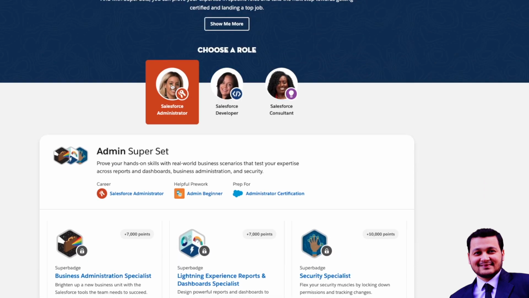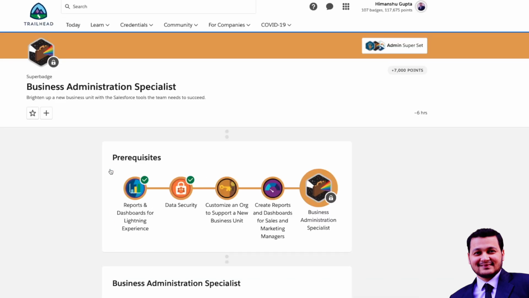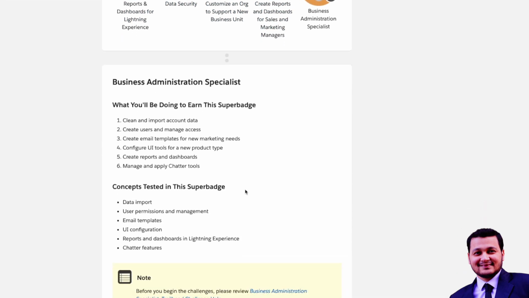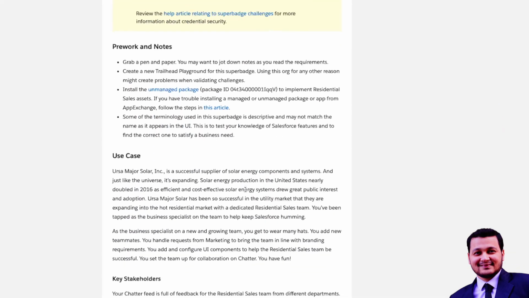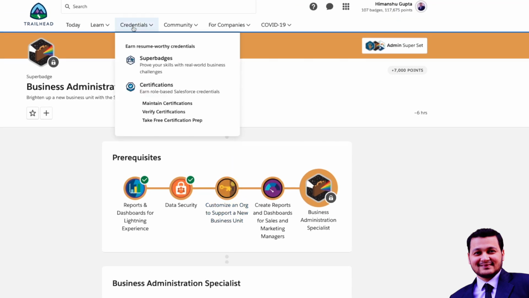You can select your role, in this case administrator, and then you can do the badges. So let's say Business Administration Specialist. So that's one, and then you'll have to complete certain trails before this super badge can get unlocked, and then in the super badge you can do all of this. So I would seriously recommend you to complete these super badges because they would definitely help you.